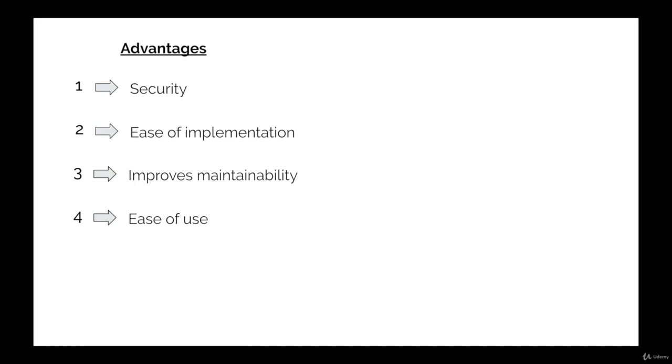Imagine a scenario wherein you have to know the programming language or the server information before using the ATM. This way no one will ever learn to use the ATM, because they have to first learn programming and also remember the server information against which they are validated. This is also one of the advantages of abstraction, wherein the internal working of the system is hidden from the user. So these are the four advantages of abstraction.